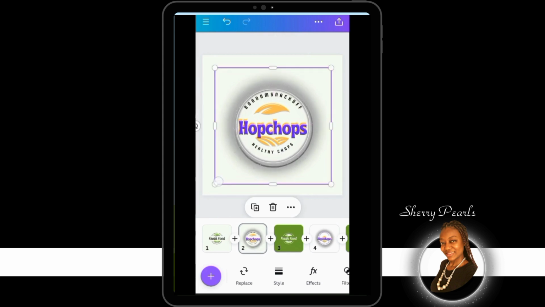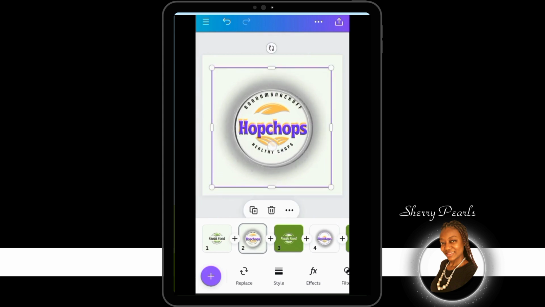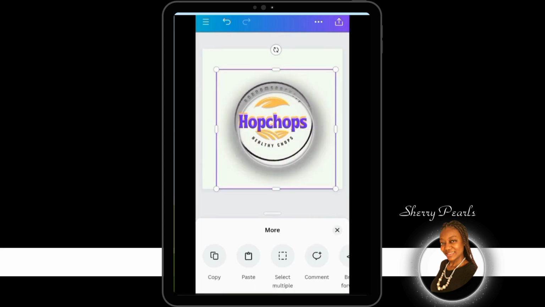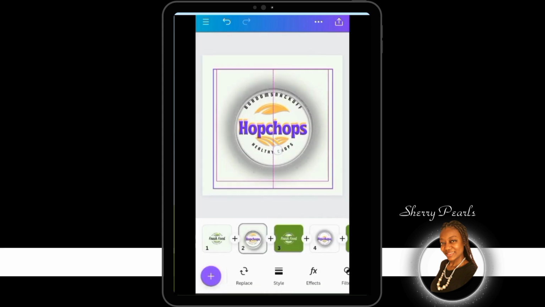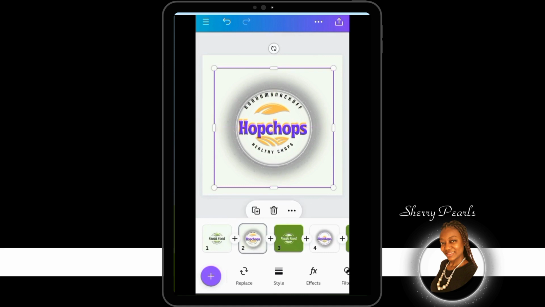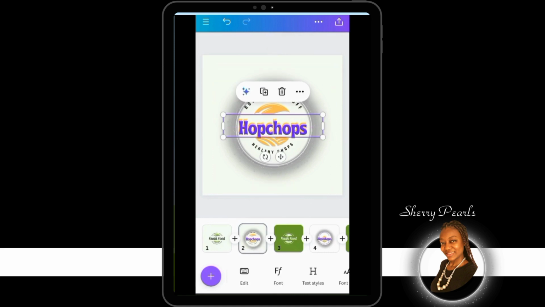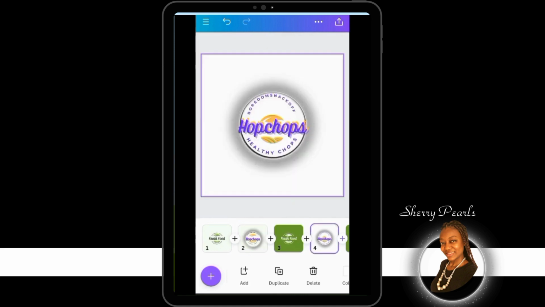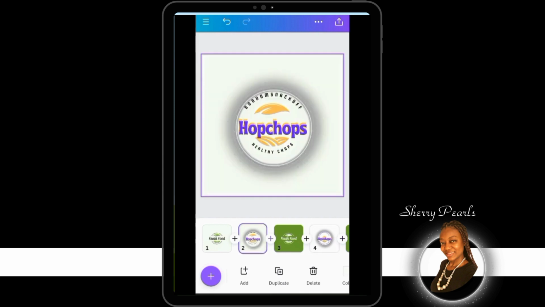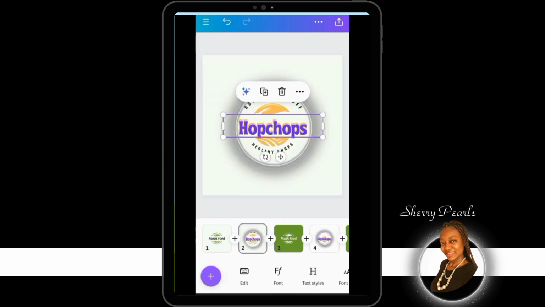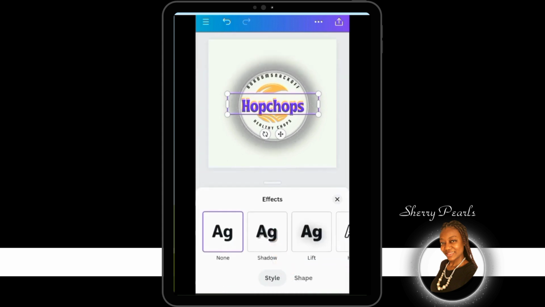Okay, yeah, that's it. Good. Now the last thing I did here was to come to this, my hop chops, clicked on it, and then I went down here, swiped down to your left, and I came to effects, and I simply clicked on this shadow.